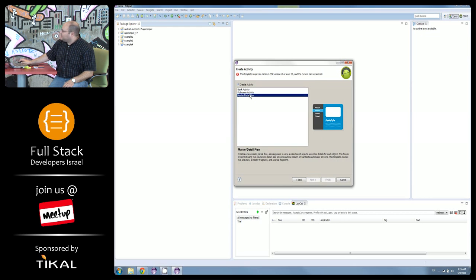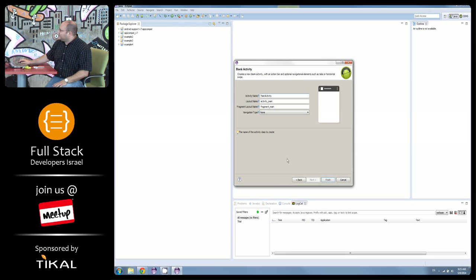If you notice there's an X that appeared when I picked the master detail, that's because some of the components in here are only compatible with, I believe, 4.0 and above. So because I selected a minimum SDK of 2.2, it won't let me pick this by default, but you can implement these kinds of things using the support library. But we're just going to do blank activity for now anyways.